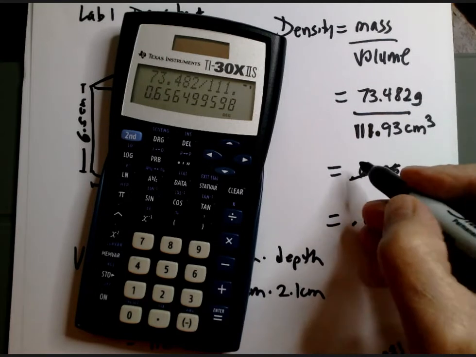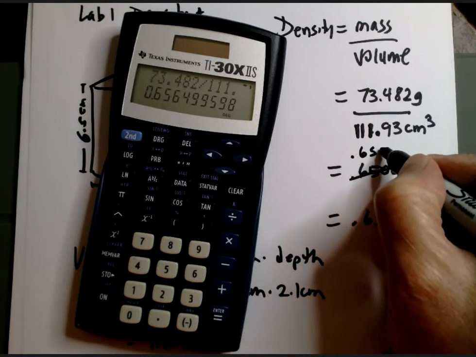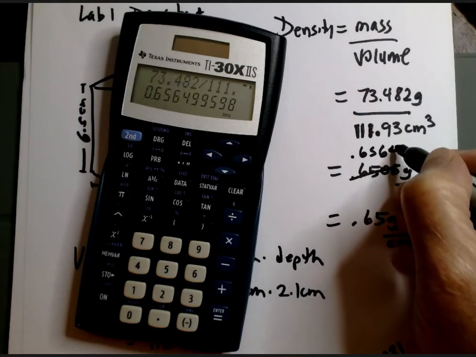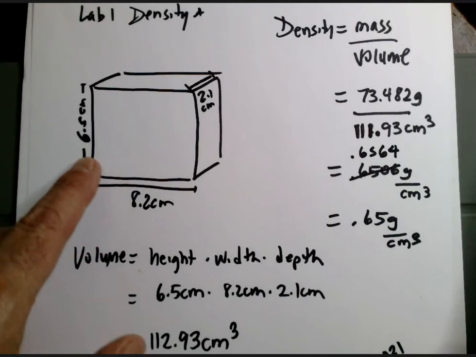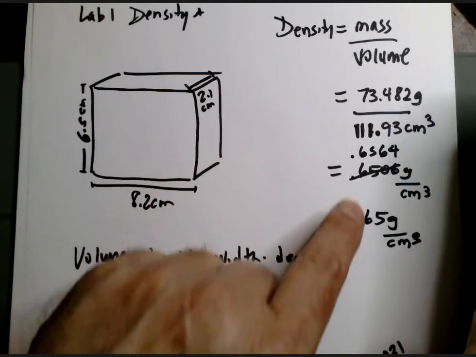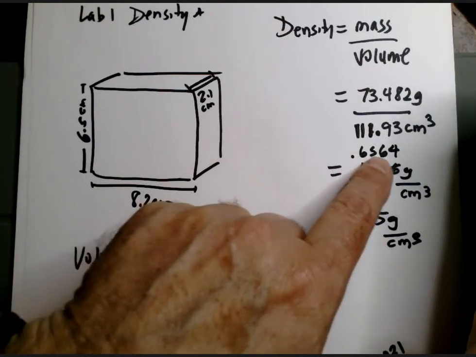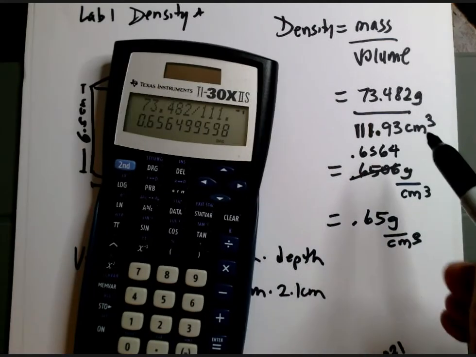Maybe this is a good thing that we're having problems. 0.656. Let's go here, and I'll tell you why. These measurements here have two significant figures, and so ultimately we're going to only report this in 2 sig figs. So going to 4 decimals will give us plenty of room to round off.